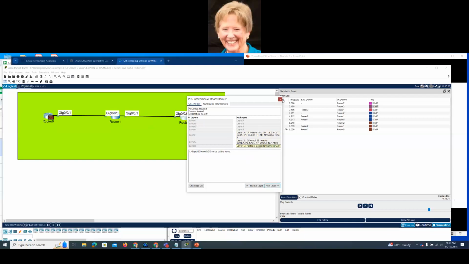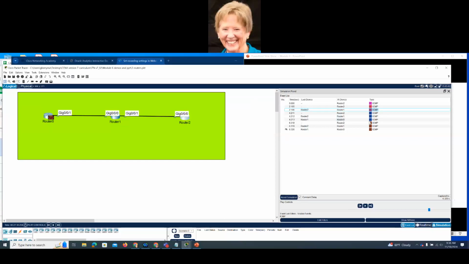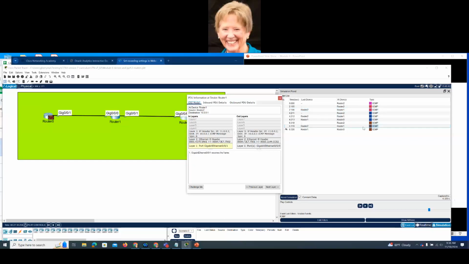And on the next one, we see that router 1 here in the middle, it receives it on the physical port. It passes it up to the layer 2 data link. Notice this is still an Ethernet data link protocol. It passes it up to the third layer, and then on the outgoing layer, we get the source IP and destination IP. And it's going to ARP here because I should have started it later on, because there's not going to be an address there because it's ARPing. Let's go down a ways here to this one.